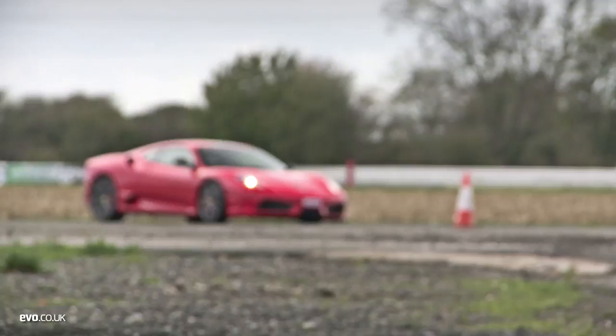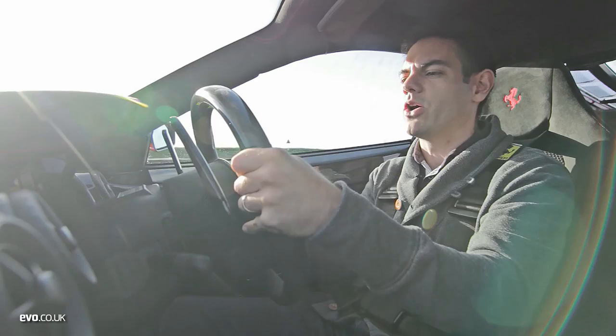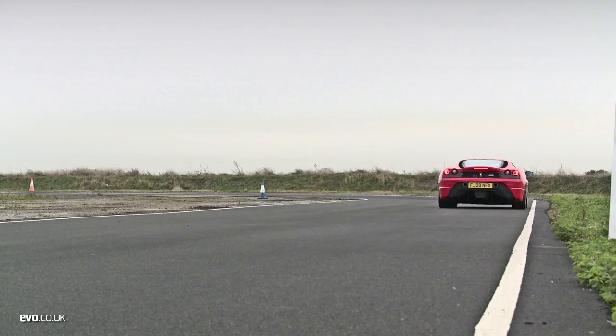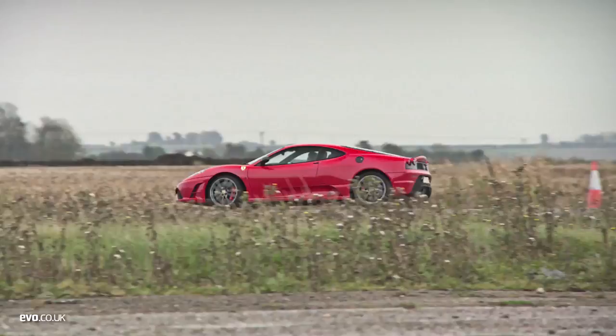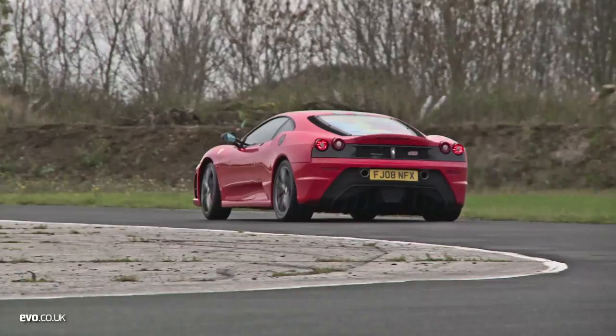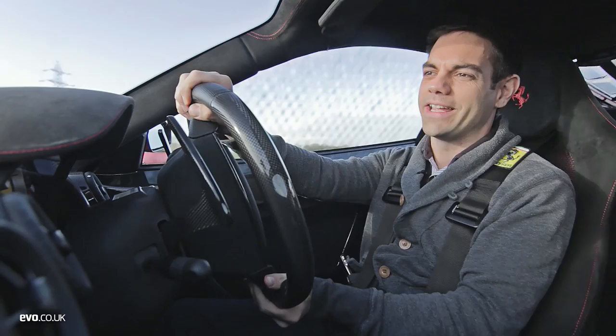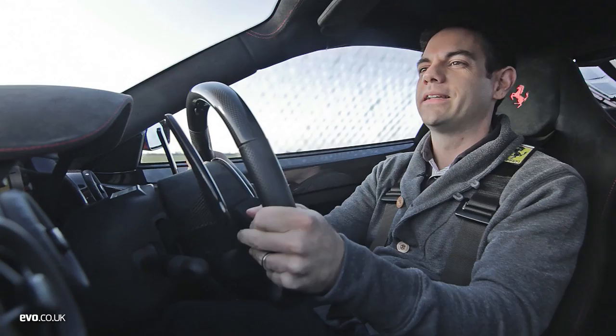The chassis itself is so different from the 458. We haven't got that incredibly responsive front end — it's a bit slower steering, a bit more understeer, but there's also more weight, more feel. Less body roll and just a greater sense of purpose with this car. It feels so special. The engine — just bang. This single-clutch gearbox, which we used to criticise quite a lot in early iterations, but here Ferrari really got it right. It's got this brutality about it but it really fits with the character of this car.